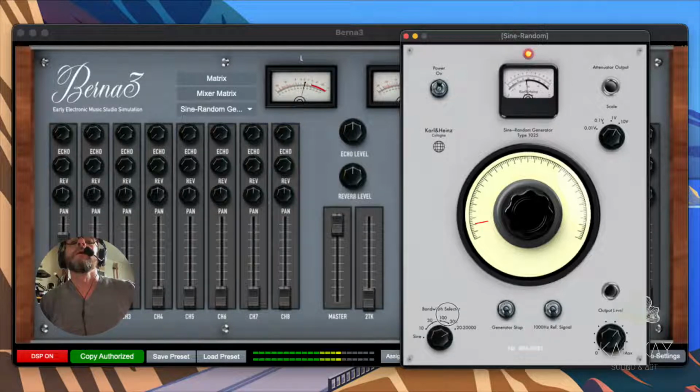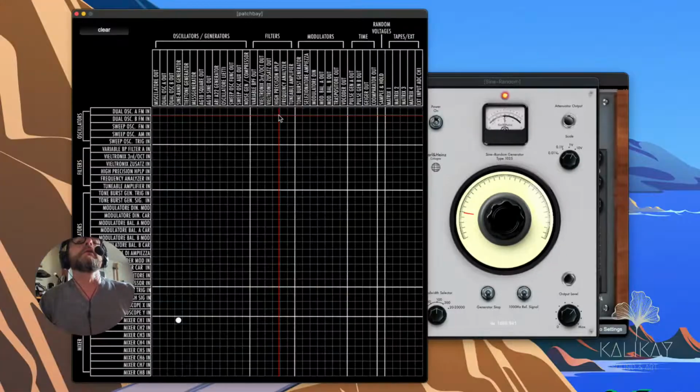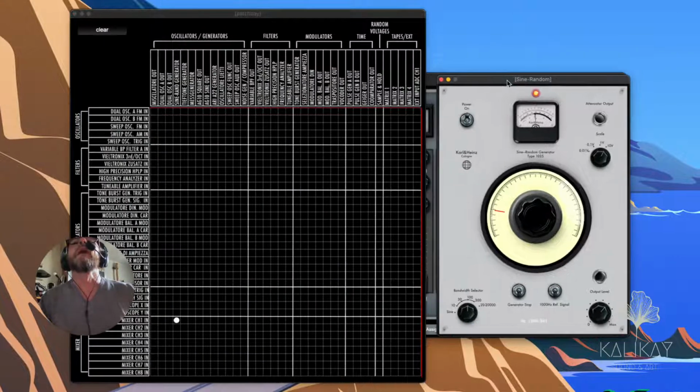Here it's only white noise, and here it's the sine modulated by the white noise. Very interesting, especially with a filter or something like that. Okay, so that was the sine random generator.